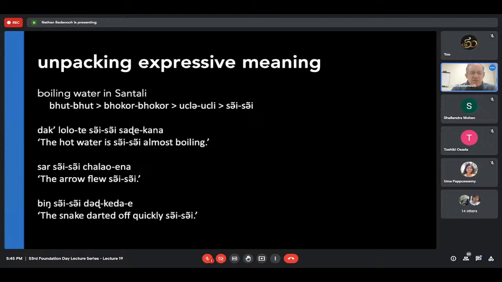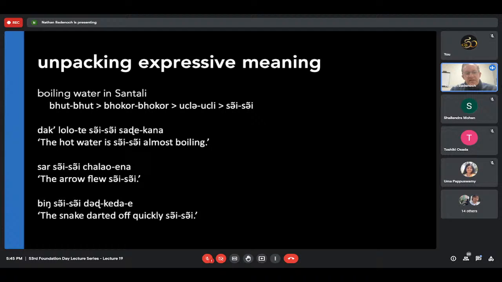And when we were talking about what this really means, one important element that wasn't captured in Bodding's dictionary in his definition was that all of these phenomena have an expected outcome. There's a tension building to something that you know is going to happen. For example, when the water is about to boil, we know that it's about to transform itself into a bhutput or even a bokor bokor situation. When the arrow is flying by, it's the sound that goes by, but it's also the expectation that the arrow will hit some target. There's going to be a definite outcome.